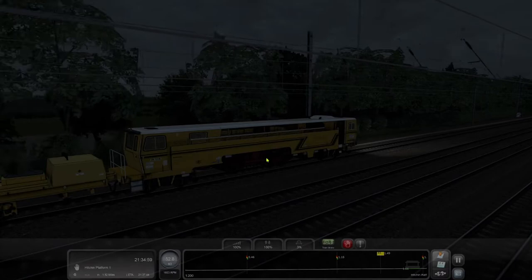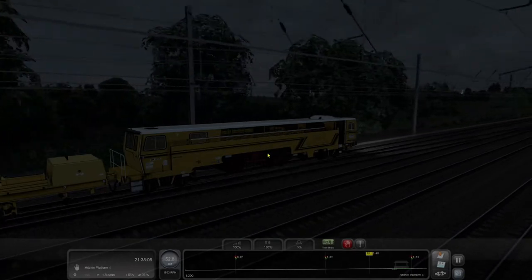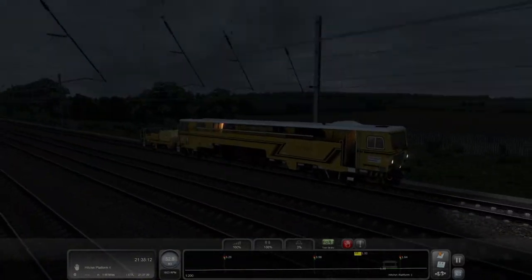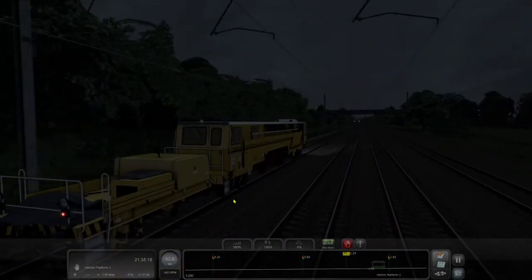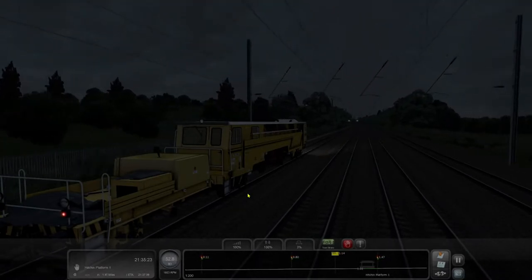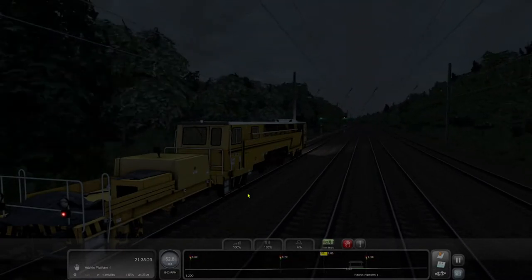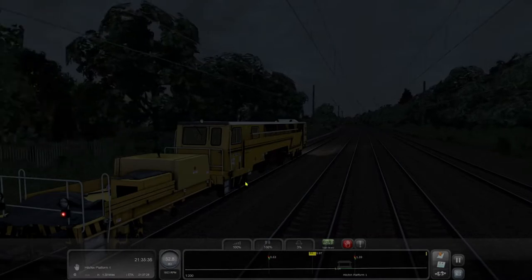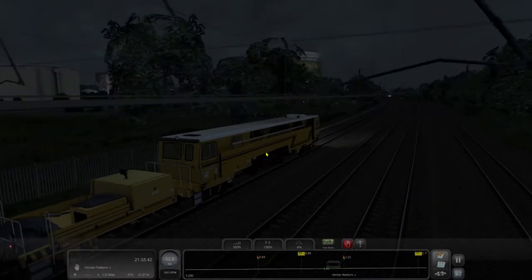That's a very strange horn, that really is. But, I mean, to be fair, the amount of detail on this loco, it doesn't matter about the horn, to be honest. It's a small price to pay for such a large amount of detail, if I'm honest. Yeah, we're close to Hitchin right now. About a mile and a half, I reckon. I have to read more in the manual about it. But yeah, a great first scenario, really.